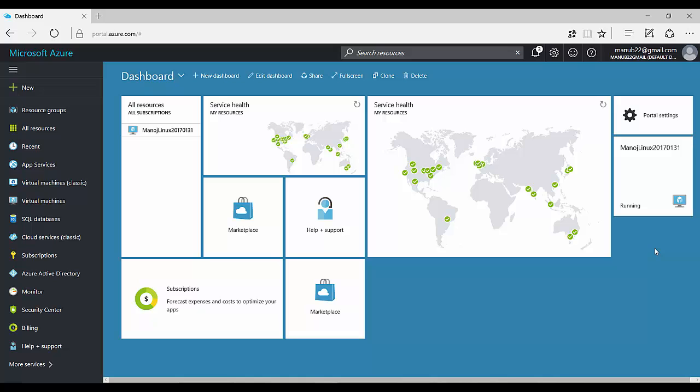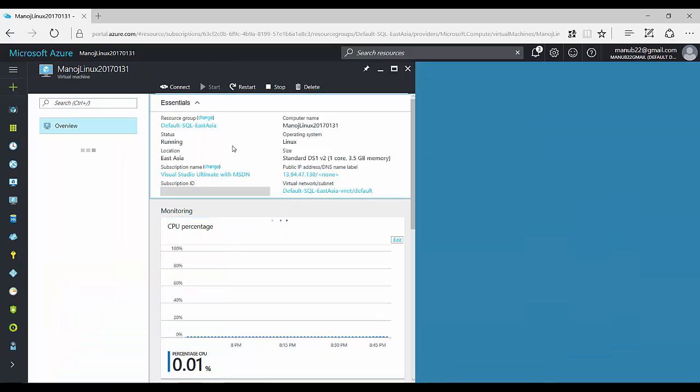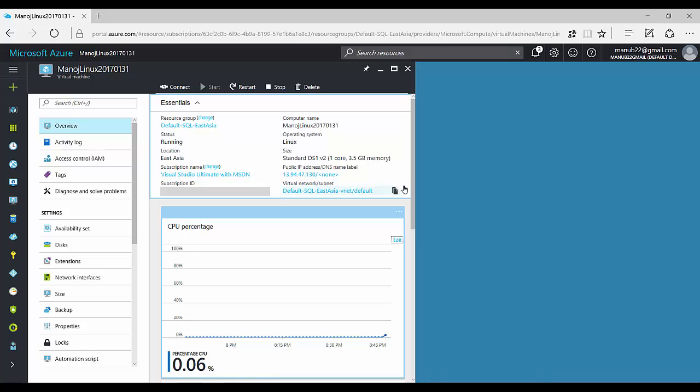And finally, the deployment is done, and you can see the Linux server that we created is up and running. This is the widget that will show you the status, and you can see here it is running, and this is the machine name that we gave. To check the other settings and to know how we can connect to it, just click on this widget. It will open a new blade, and here you can see all the details of your Linux VM that you created. And it just took us a few minutes. This is the computer name that we set, and this is the IP address that Azure has automatically allocated, and it will show other details.